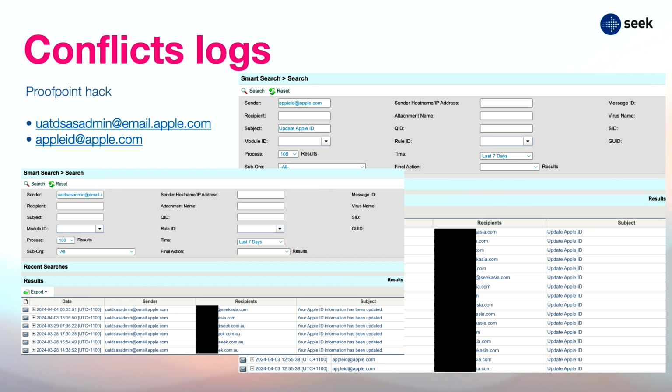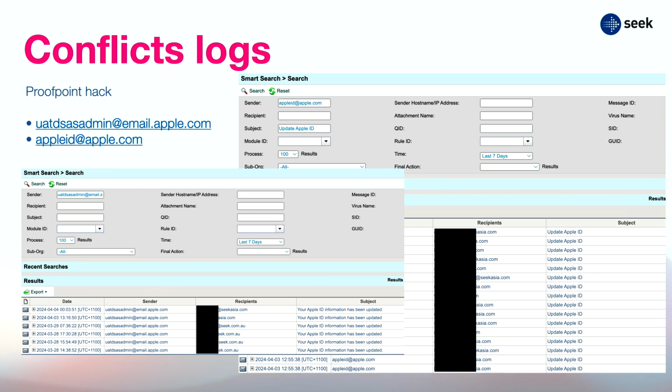Because when we turned on federation, we got all the reports and we had about 1,000 conflicts. So again, for privacy reasons, Apple won't give you a list of those emails, but you can intercept your traffic, and if it's not Proofpoint, it could be Exchange Online or any other mechanism that you have. If you use those two email addresses that you see on the screen, you can try to work things out.